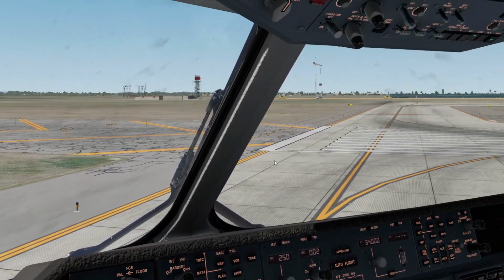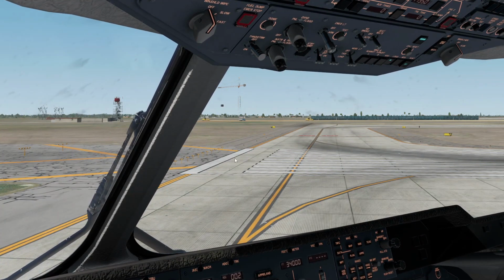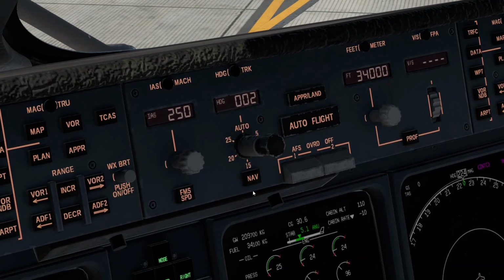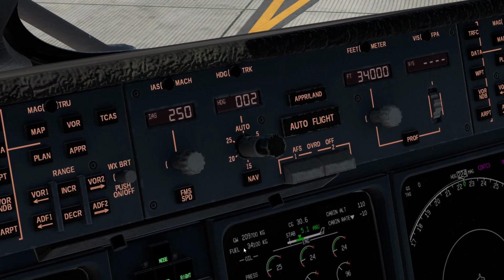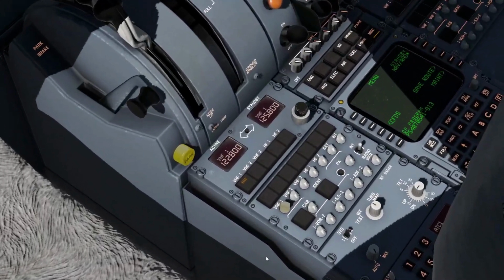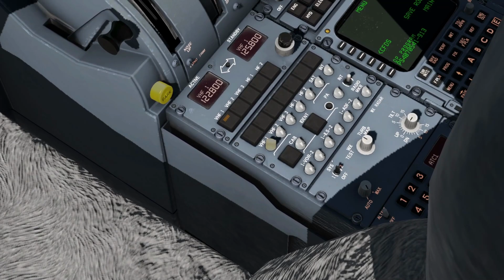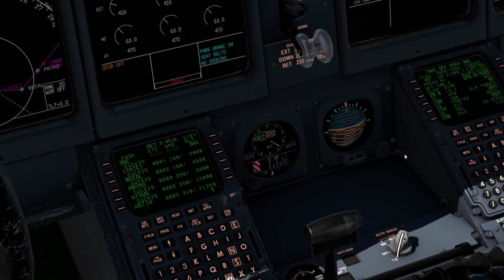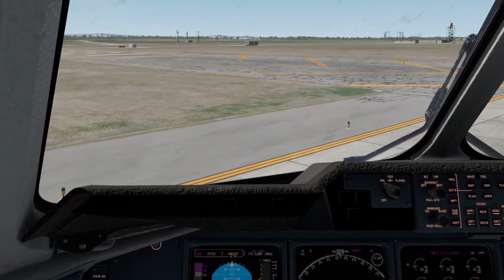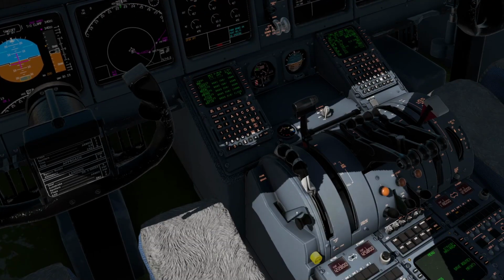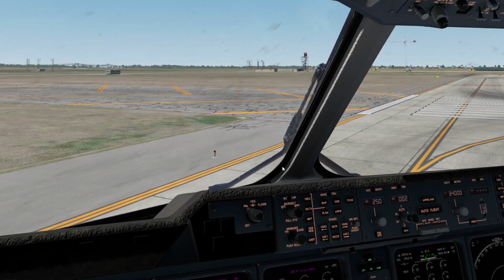Landing lights, for some reason I have a button on my yoke that does it. I have no idea. Auto flight, just press that once. Click profile. And that's about it for the before takeoff. And then go down to your transponder, don't forget this, TRA, always. Alright, we're ready to go. So, Memphis traffic, FedEx 4412, lining up, runway 36 center.